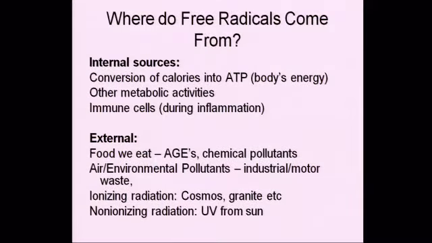Free radicals seem to be causing aging and all the diseases which we can see the Adventist lifestyle seems to help prevent. But what are they causing? Well, I'm going to talk about this one more later on, but the conversion of the food we eat, calories or kilojoules, into the body's energy. It's called ATP, we don't have to remember that, but it's basically the body's energy. And that actually is the main source. I'm going to talk about it in a little bit more detail in the second session. So I'm going to leave a little bit of that here. But that's actually our main source when we convert the food we eat, particularly the high calories, into energy.